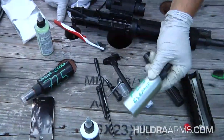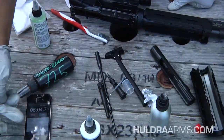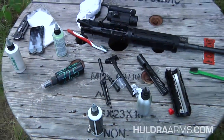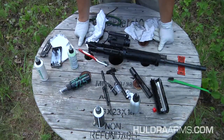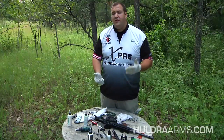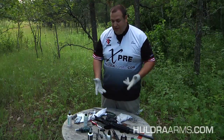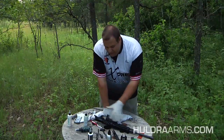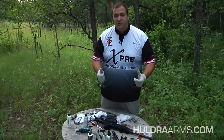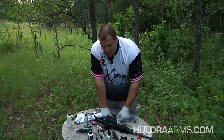All I do is use the 725 to clean, wipe everything down, and then re-lube and put it all back together. We're at just under six minutes — and I had to talk through it as well as open some seals. So right around five minutes is realistic. It's really not difficult to do a basic cleaning. All we're looking to do is prevent corrosion and rust — disable those corrosive salts from the primers. Doesn't have to be a super detailed clean; we're just breaking up the corrosive properties.